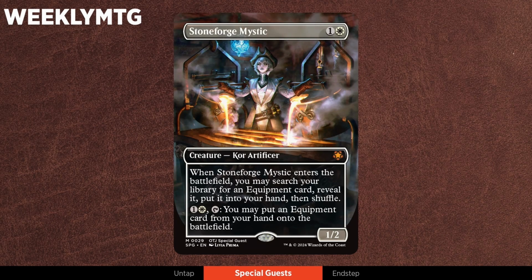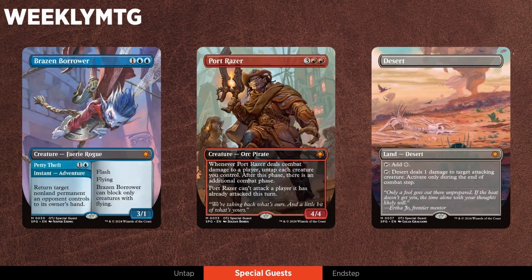But we saw Stoneforge Mystic in the debut video running into the after show. So yay, cool, great, Stoneforge Mystic. Let's take a look. We're going to show off the rest of the special guests, the other 9. And we'll just hear from Dave on their place in here. So we've got Brazen Borrower, Port Razor, and Desert, which is land Desert.